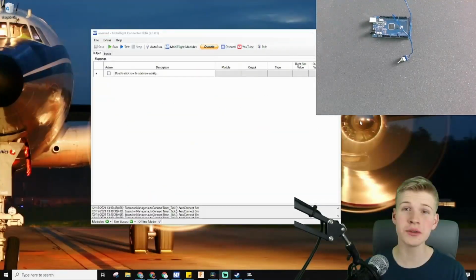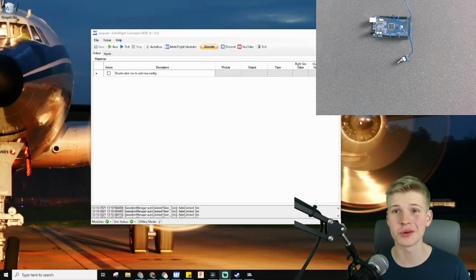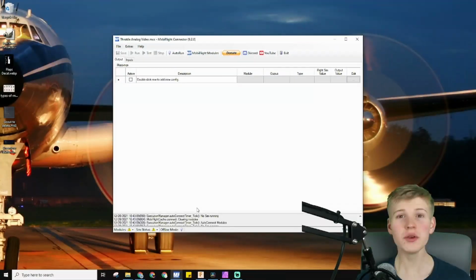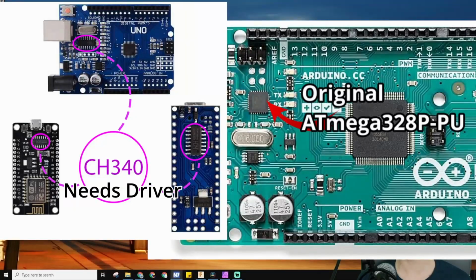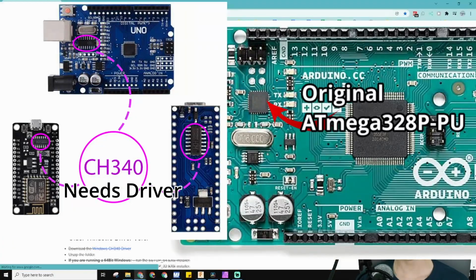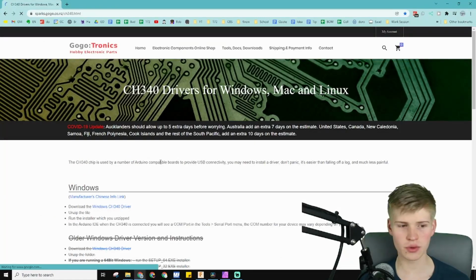All of the Arduinos are flashed exactly the same, so go for it. Have a field day. You can use Arduino clones with MobiFlight. They work really well at a fraction of the price. If you want to support open source hardware development, you can buy a genuine one or donate to Arduino to keep them running. But if you want to use a clone, some of them have a different chip that requires a driver. This is called the CH340 chip, and you'll need a CH340 driver.